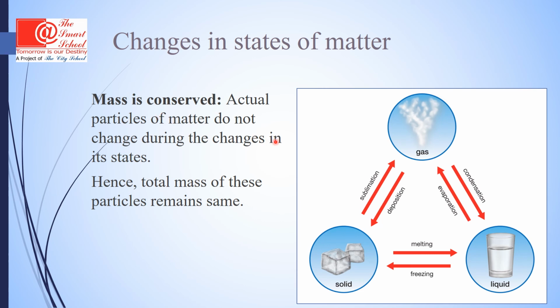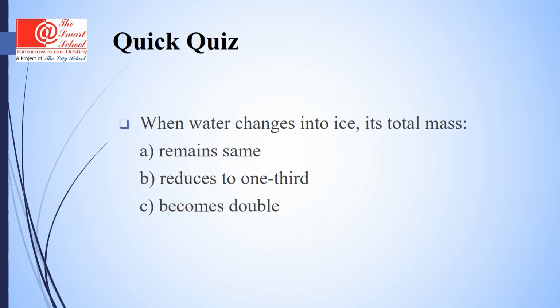Mass during the conversions from gas to liquid, liquid to solid, or solid to gas, or vice versa, is always conserved. The total mass during all these changes in states remains same. Quick quiz. When water changes into ice, its total mass remains same, reduces to 1/3, or becomes double. The correct answer is it remains same.